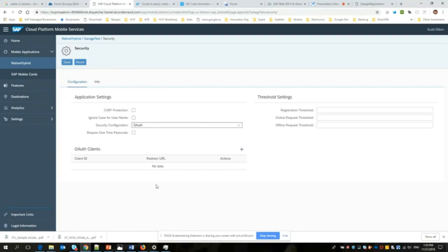Gotcha. And just to be clear with people, the link that we sent out has a video to run people through some of this initialization piece, and as well, you've got a blog out there that walks people through this as well. Yep, there's a video that walks you through the mobile services and Web IDE setup, and then a blog that tells you how to onboard your App Store app.